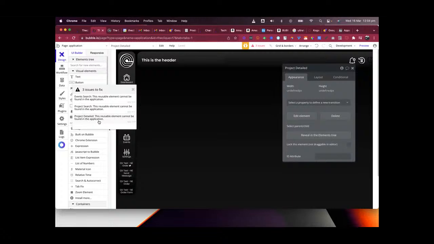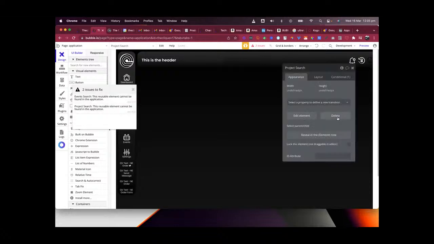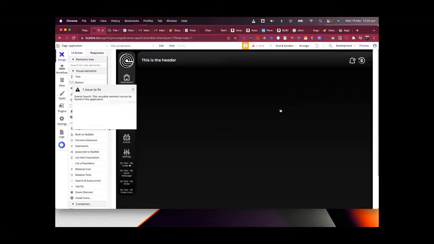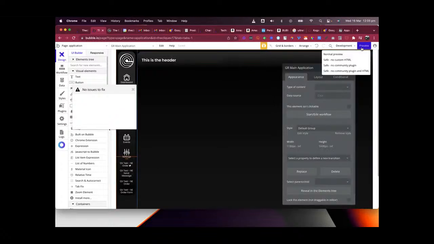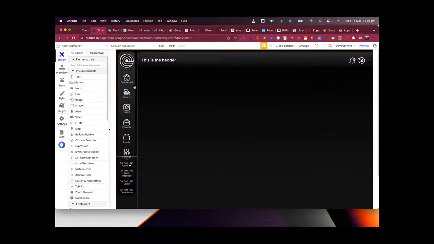It's reusables, and then if you rename the parameters in backend workflows, you have to reset everything manually. I'll fix you later. Oh, I know what it is. I actually deleted those because they weren't working properly anyway, and I wanted to redo them. So they're just trying to find something that isn't there. Makes sense. Got it.